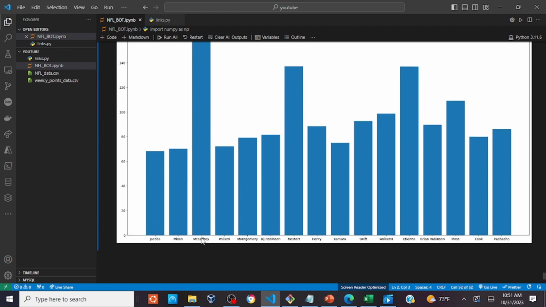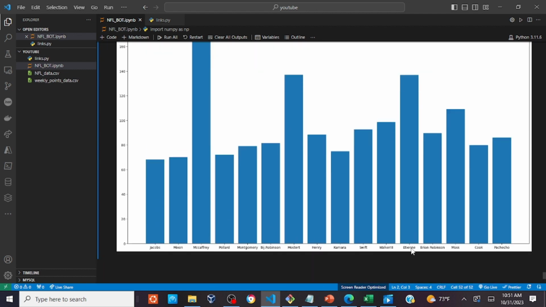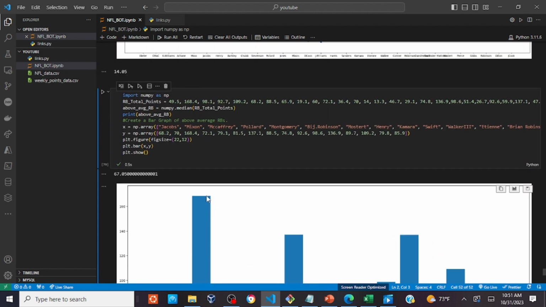So we have Christian McCaffrey at the top, Raheem Mostert second, Etienne third, Zach Moss, and then Kenneth Walker, it looks like, as our top 5 guys. 1, 2, 3, 4, 5. So those are the guys you really want to look at.